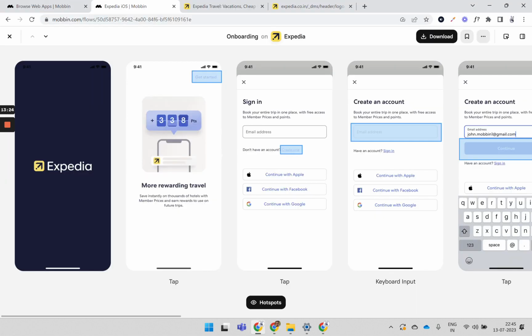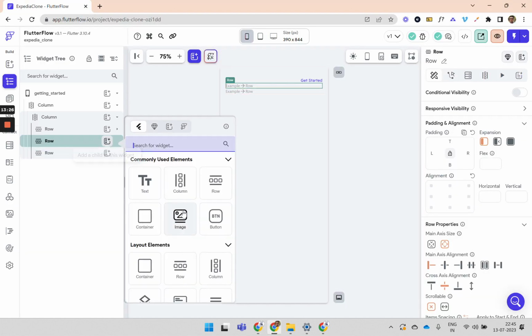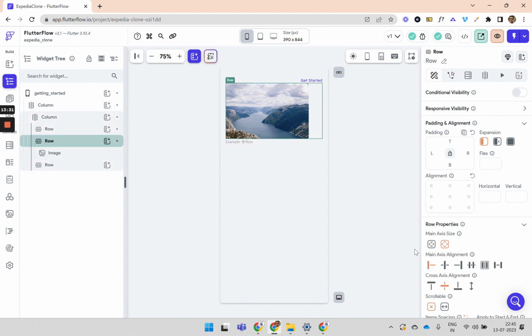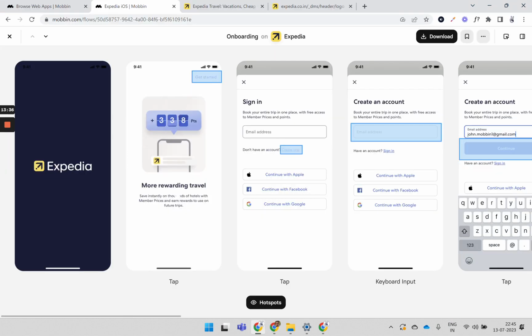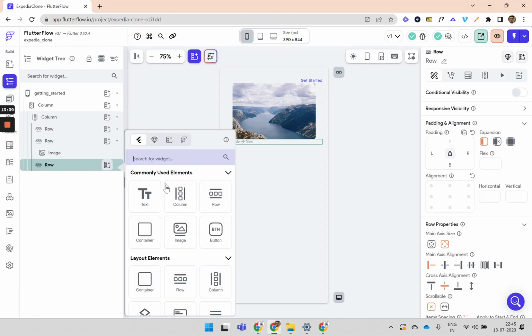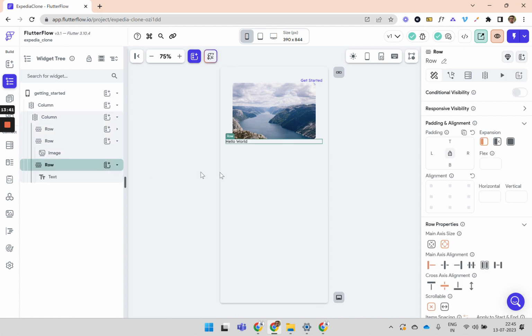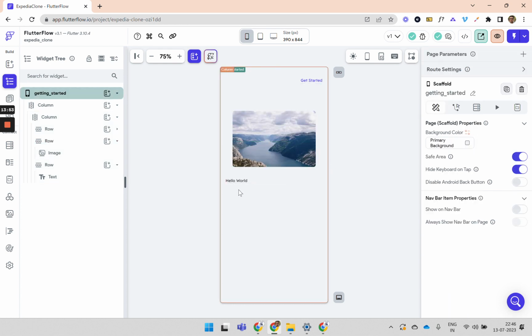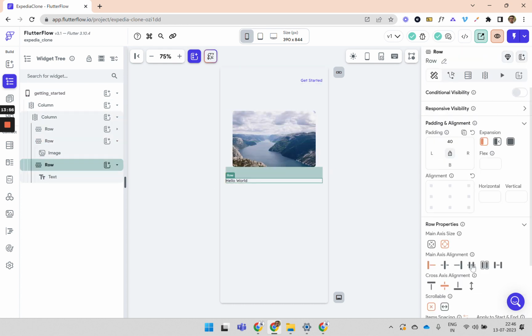Okay, next is adding an image. So let me add an image. This will be the center. Next row will be another text block. I'm going to add a top margin of 40. For this, I'm going to add a top margin of 80. Let's add 100. So this row, let me make it center.